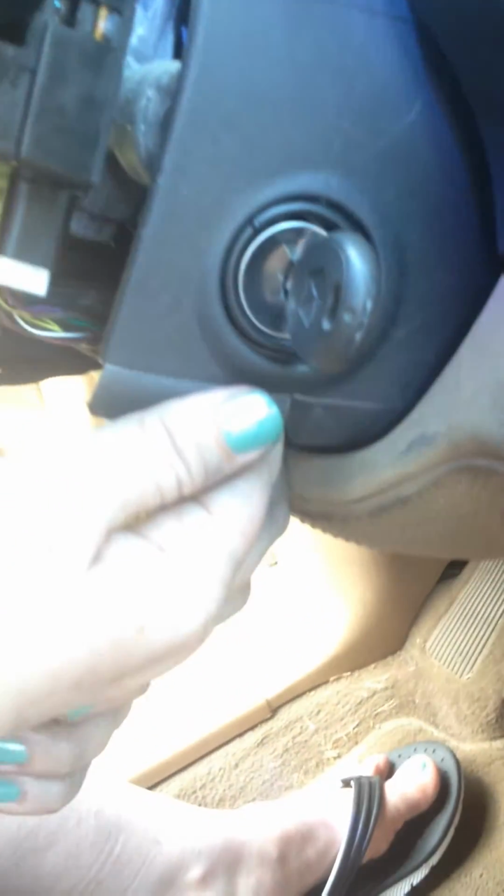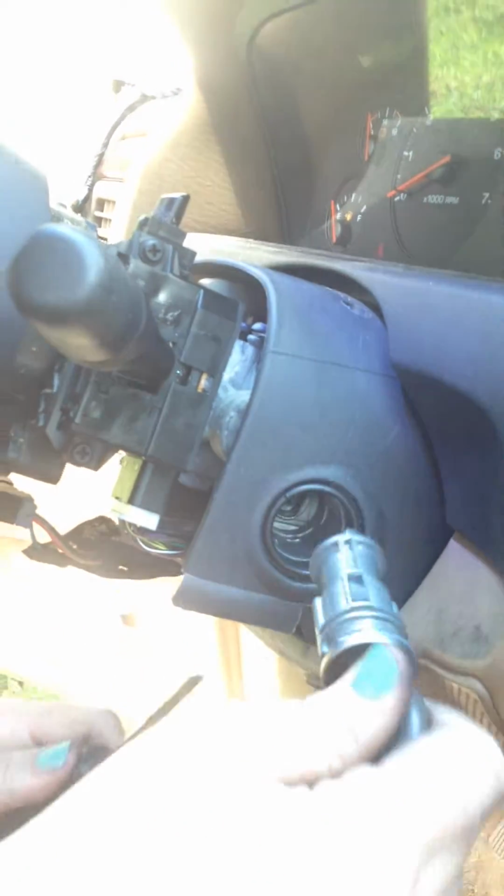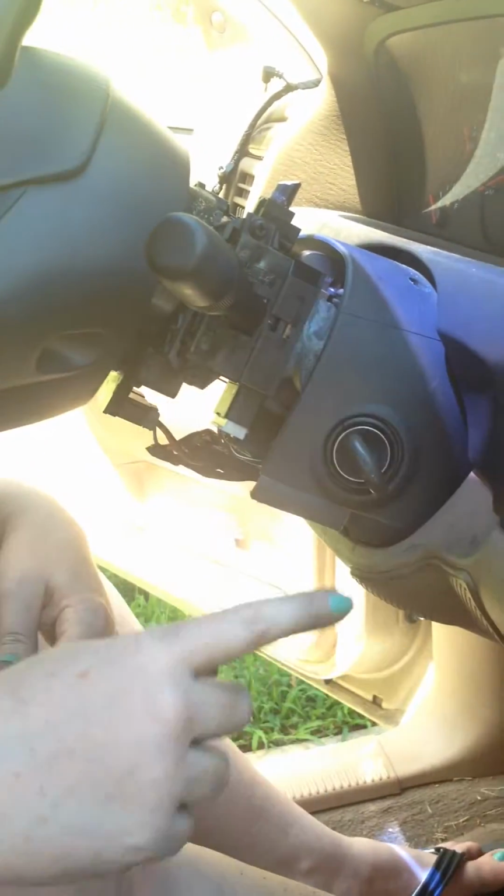If I can get it, it's right here, the on position. It slides right out. It really is that simple if you get it into the on position, okay? And then it goes back in just as easily. Starts right up. I replaced that. It is not that hard, okay? The hard part was trying to get it to go into that on position.